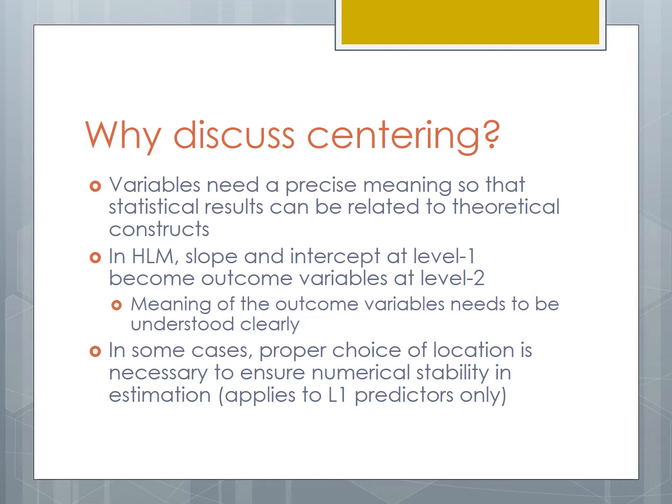And in some cases, proper choice of location or centering is necessary to ensure numerical stability in estimation. What does this mean? That means that sometimes if you mean center, for example, your variables, your computational benefits will be great, especially looking at cross-level interactions. So it could be that you might have to actually center to get convergence of your model.